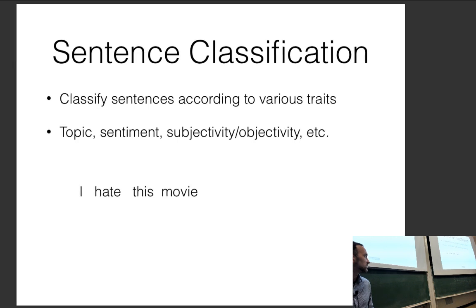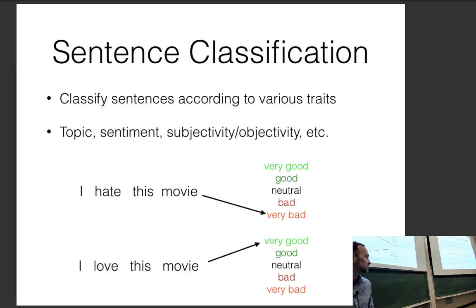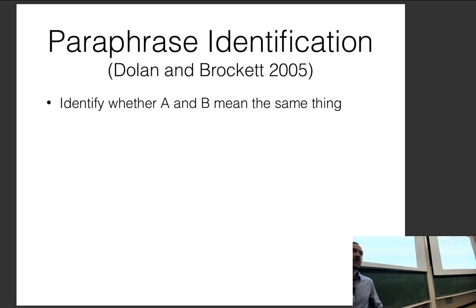Sentence classification, we've already talked about this. This is the assignment, so I don't really need to go through this. It's taking in a single sentence and turning it into a label. But there's lots of other things, and one thing that's been particularly widely used as a method for evaluating these models, and also just as a downstream task that you might want to solve, is sentence pair classification or sentence pair regression, I guess. So an example of a sentence pair classification task is identifying whether A and B mean the same thing.